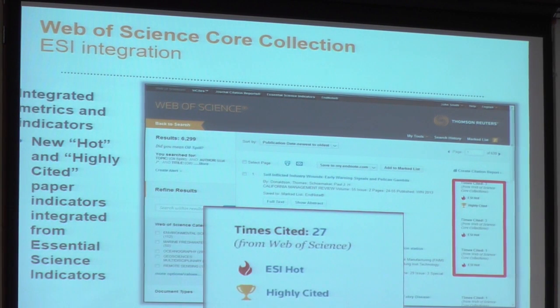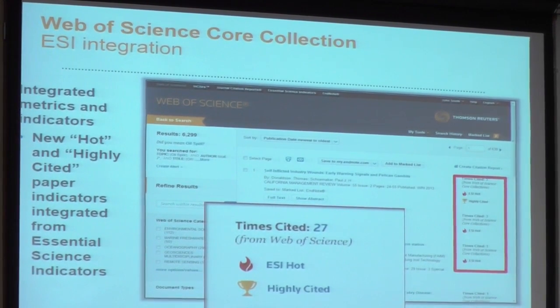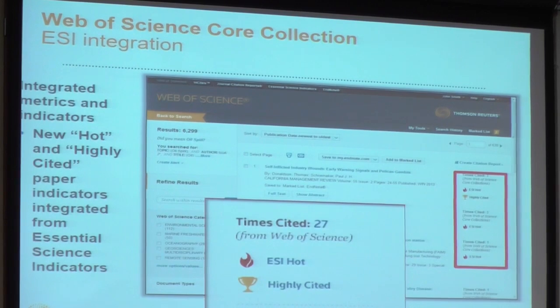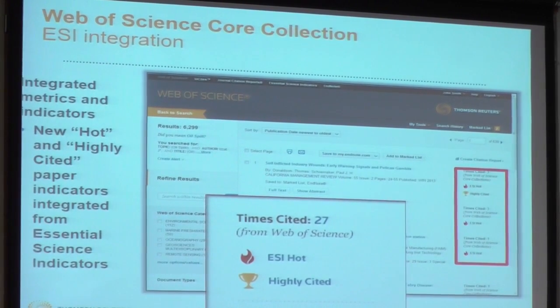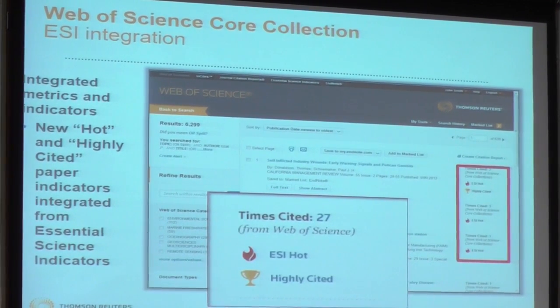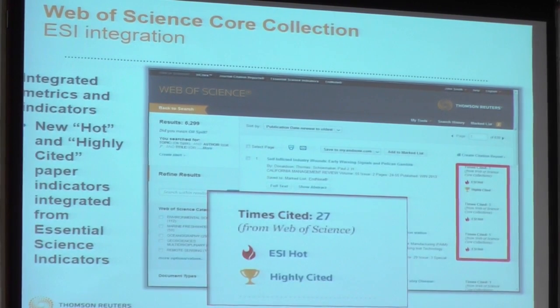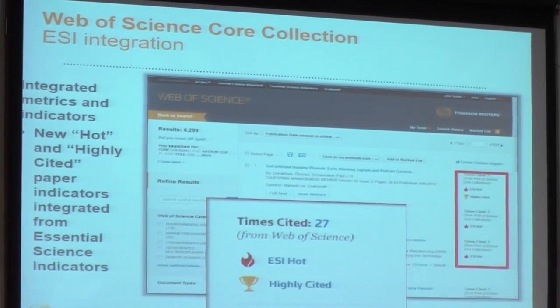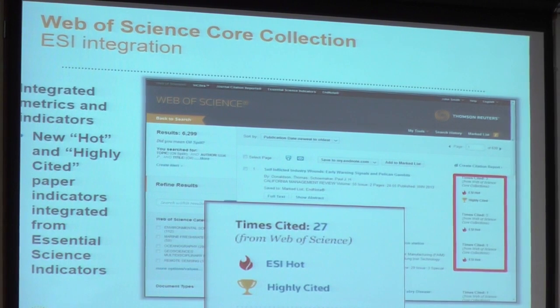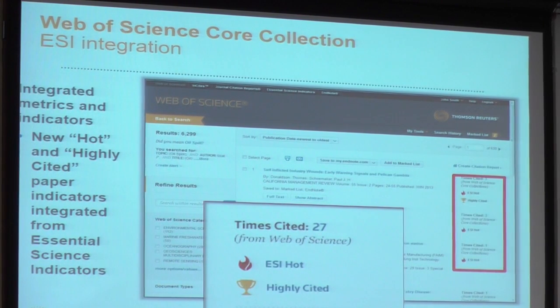A highly cited paper is a paper that has gained a particular citation threshold over 10 years. And we've studied the citation thresholds for each of the 22 categories. A hot paper is measured as soon as it's published in the Web of Science, then it becomes a hot paper. And it's measured in bi-monthly periods for 2 years. And if it exceeds a certain citation threshold, gets a number of citations, then it becomes a hot paper.